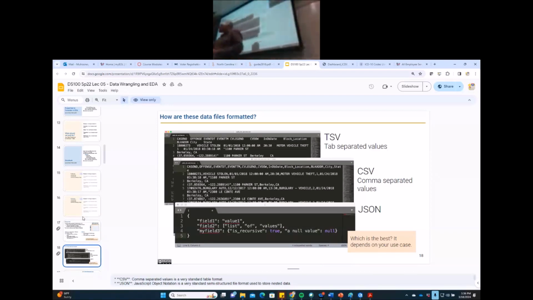JavaScript Object Notation. We have a student sitting over here, Gray. He's working on some things where he downloaded data in GeoJSON format for amphibians in Western North Carolina. And he's going to be giving his poster at the North Carolina Geographical Society Symposium this Friday on that. But he was given data in GeoJSON.